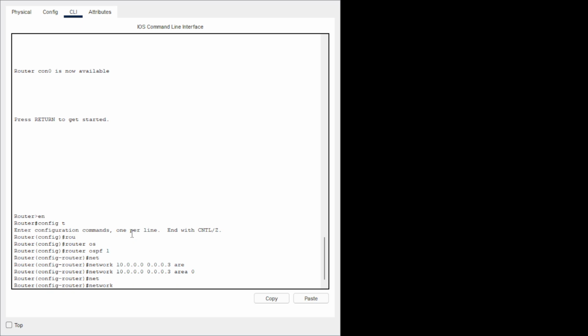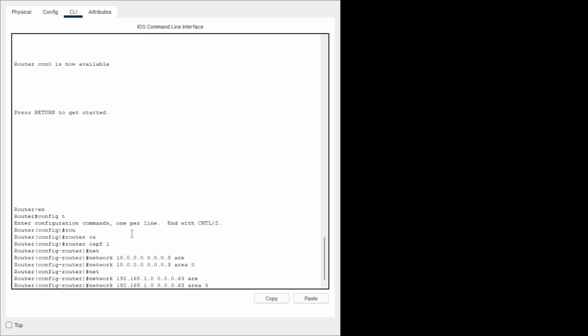Next network 192.168.1.0 and the wildcard mask should be 0.0.0.63, area 0.